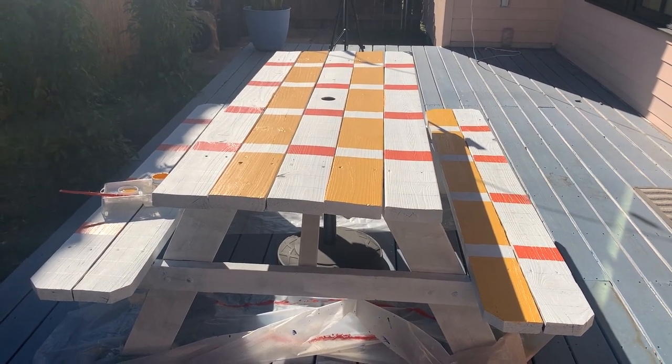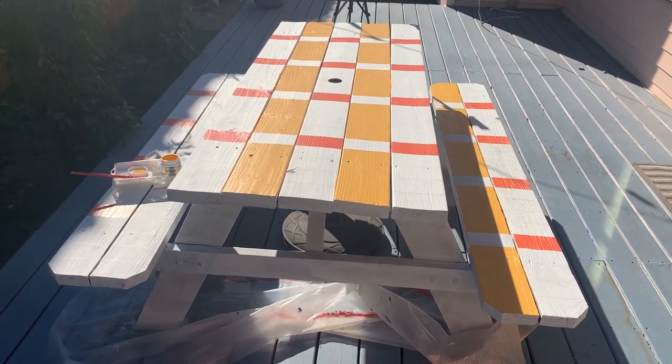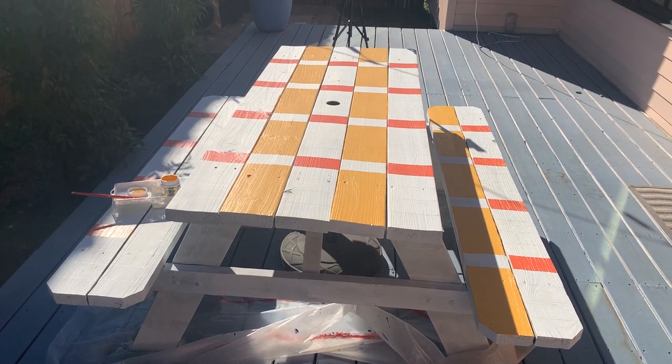Looking very Ronald McDonald, I gotta say. But once we get the purple in there, bye bye, McRib.